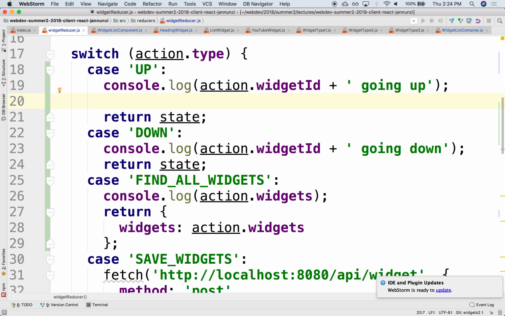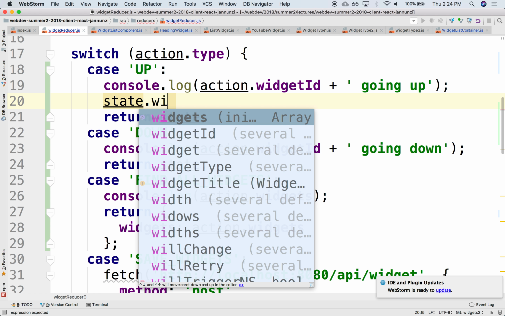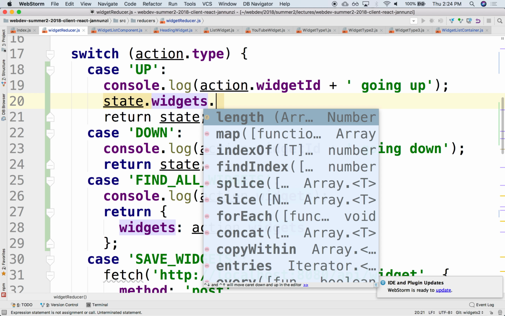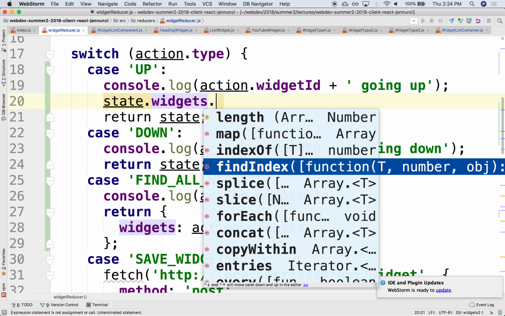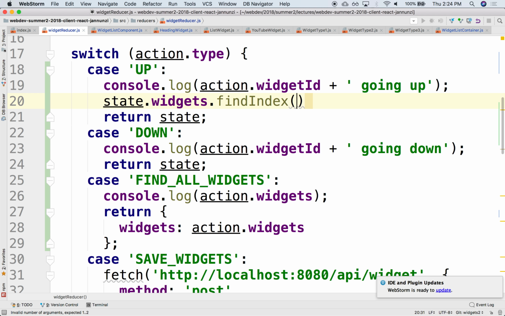We can iterate over the state dot widgets, right? And ooh, there's a find index. Okay. I don't think I've used find index. Anybody know what find index takes as an argument?